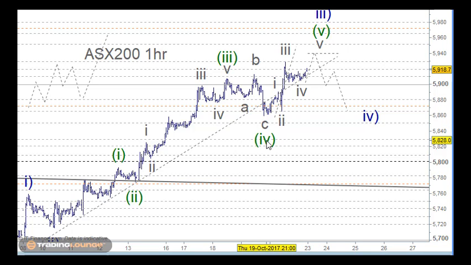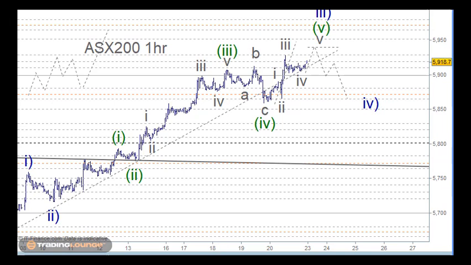So we've got wave 3 here, wave 4 here, and we're looking for 1, 2, 3, 4, 5 up to, let's just say, I'm not quite sure where it'll go to, but we want a high above here, so we can go to the 40 area. And if there is support on top of this group 1, and not really finding the 2, because it normally will go above the level and then come back down to the 2, and then get back up and find support, then you can go long again from here if that's going to be the case.